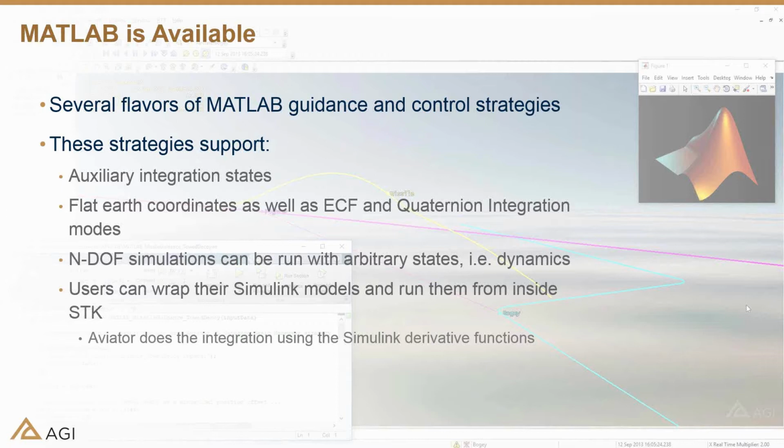And the caveat to that, and there is a caveat, is that we do the integration. Simulink doesn't do the integration. But there's all sorts of neat things you can do there. You can have guidance commands. You can fly your missiles around. We've got the ability to define auxiliary integration states, so you can put dynamics on there, all sorts of things you can do. It's really easy to get up and running very quickly with MATLAB.